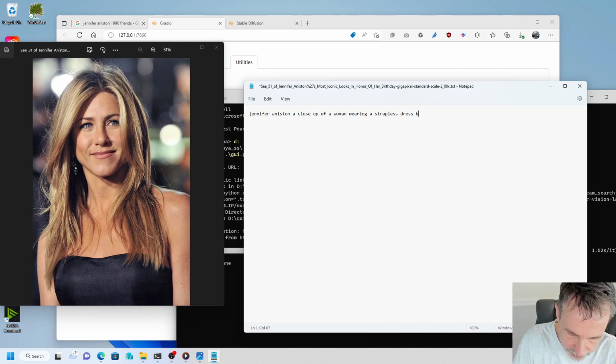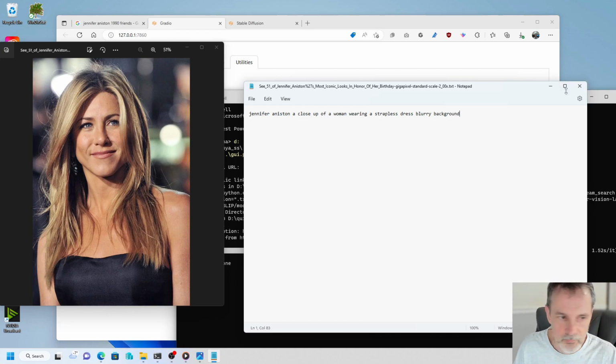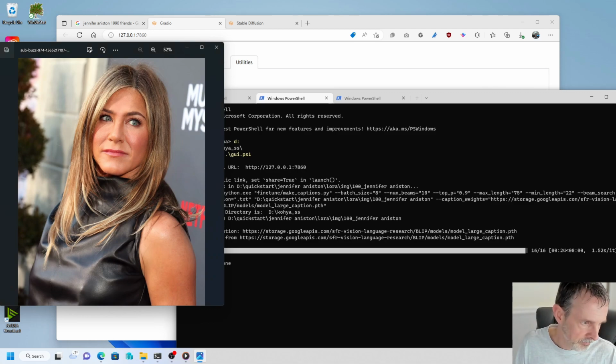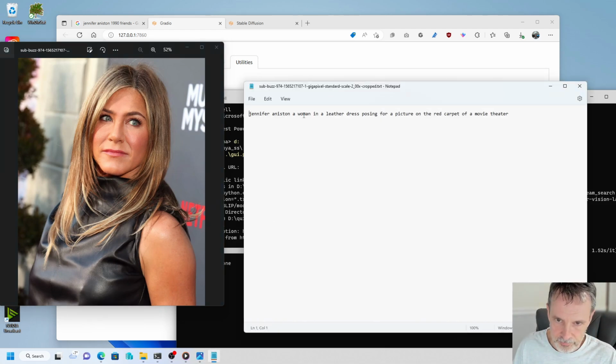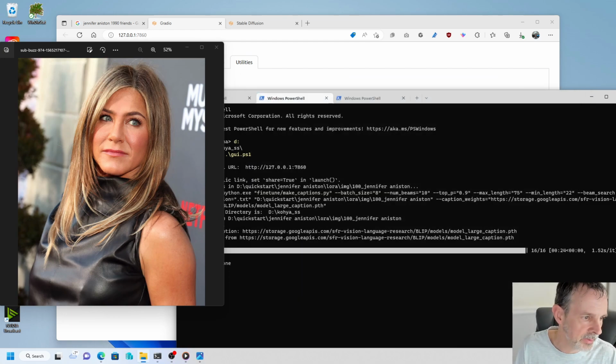We're going to say blurry background. And in a leather, yeah, I guess that's leather. In a leather dress, posing for a picture on a red carpet of a movie theater. Yeah, that's okay. That sounds good. So yeah, the black leather dress. Good. I think that's it.